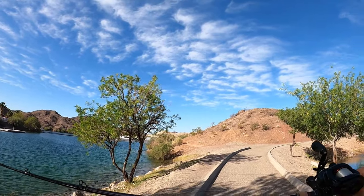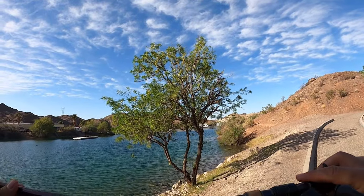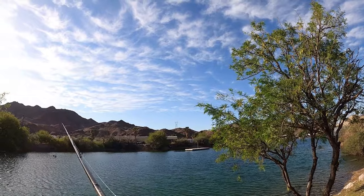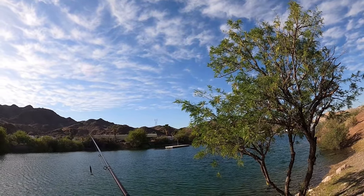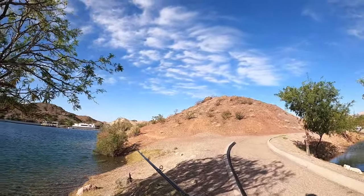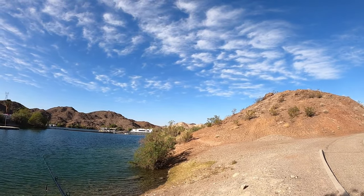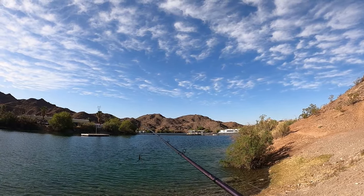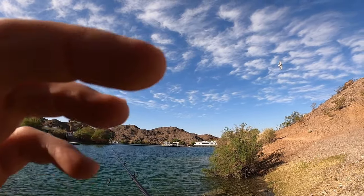So my baitcasting setup, I got the Phenix M1 in a 7'2" fast action, 1/4 ounce to 3/4 ounce lure rating. And I got it paired with the Abu Garcia Revo SX. To be honest, I'm not the biggest baitcasting fisherman. Not the best at it, but the only way to get better at it is to learn. So we're gonna see if we can get our first fish. Yes, our first fish on this rod. I have yet to catch a fish on this rod, so wish us luck.